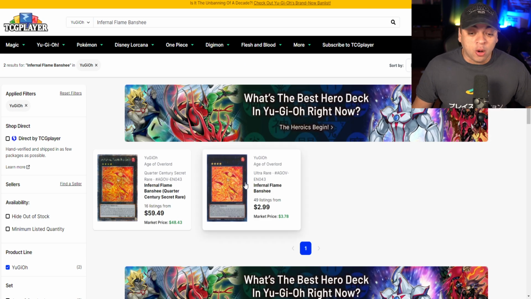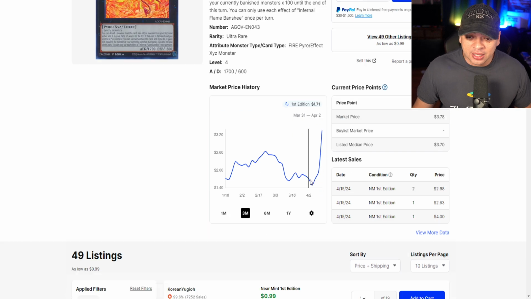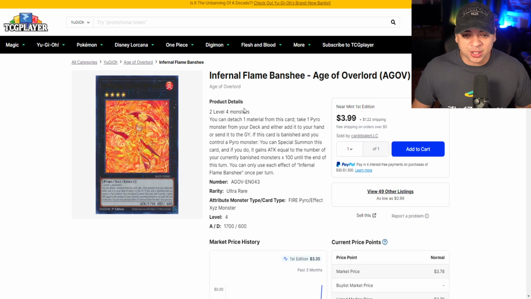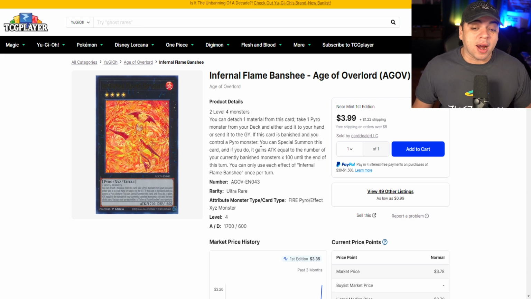And if you want to grab the ultra rare, it's not that crazy yet. It was roughly around $2. Right now the value is around $4 to $5 shipped. Not as crazy yet, but hey, listen, it lets you take a Pyre Monster from your deck, add it to your hand and send it to the graveyard. Pretty cool, to be honest with you. And if this card is banished and you control the Pyre Monster, you can special summon this card, and if you do, it gains attack equal to a number times 100. That's a pretty cool effect, but the first one is pretty much the one everyone cares about.